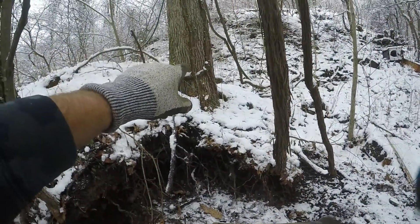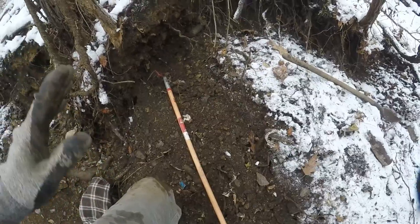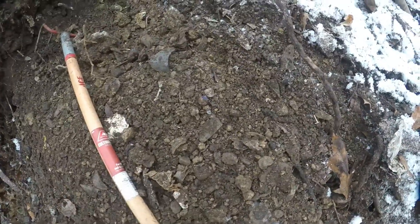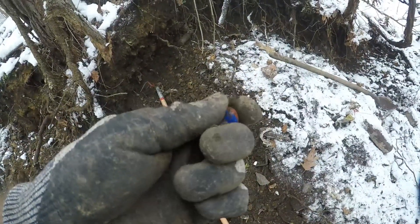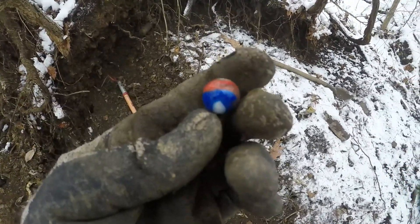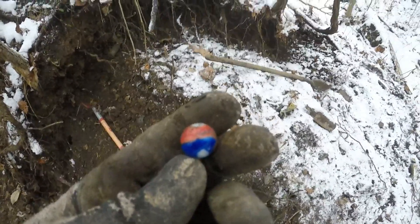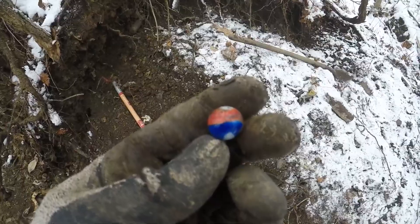I moved out of that hole where I found the mason jar — you've got to move around all day. I was finding marbles over in here. We might even go on the upper side of this thing and do some test pits today too. There's got to be a place in here where I can find like a hundred marbles within an hour. Here's another one — a Marble King. I thought it was a Spider-Man when I popped it out, but it's nice. It's probably a St. Mary's, West Virginia Marble King.